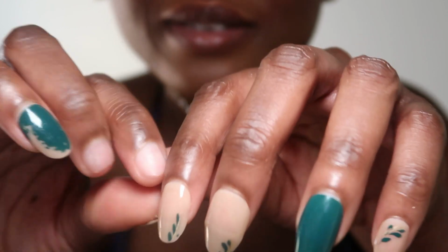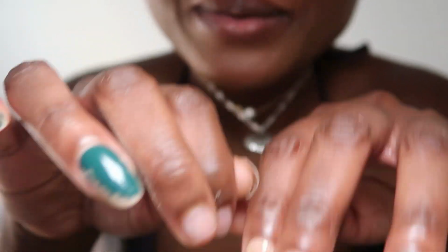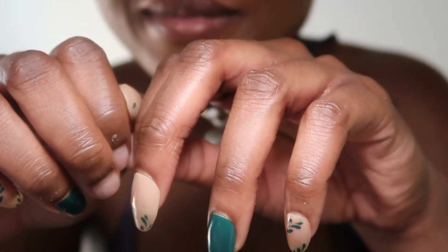Thinking on doing these earrings for the blue bathing suit. You guys, I need to do over my nails. Everything popped right out. Look at them. But I have a backup. Maybe I should do, should I do these?